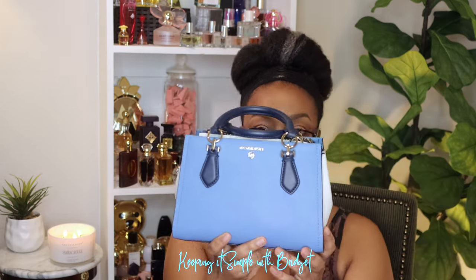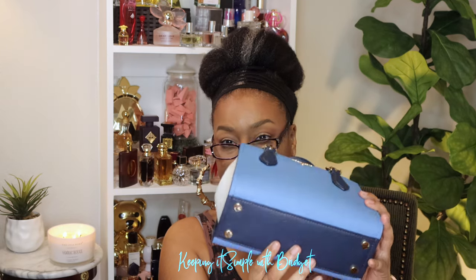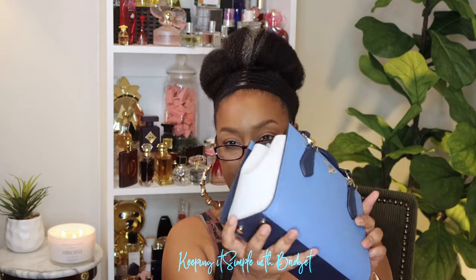Next up I have a bag — this is the Michael Kors small Maryland Satchel in the color block style. Part of it is light blue, the bottom is dark blue, it has feet, and the sides are white. It has a thin strap and a little emblem on the front. On the inside you get a small pocketed area — there's no interior zipper, but there are pockets. I just love carrying it because it's easy; with jeans or white pants, you just grab it and go.